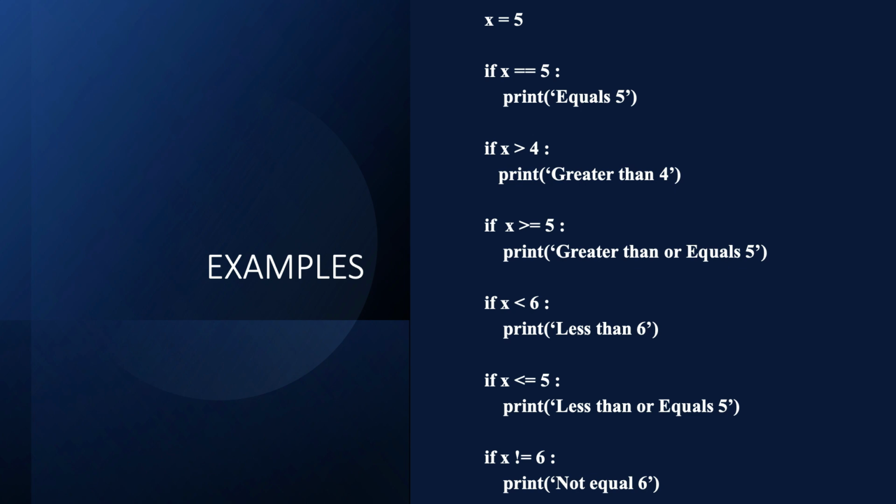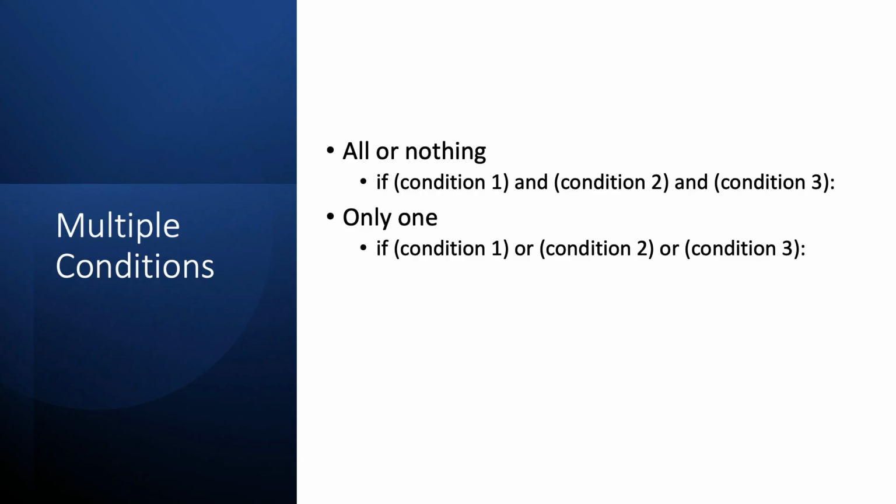So these examples highlight how conditional statements can direct the flow of our program based on various conditions. Again, they are an essential tool for decision-making in coding. So far, most of our if statements have just been about one condition, but in real life, the concept of multiple conditions does exist. And so we need to translate that in programming as well. And this slide presents two distinct ways to combine conditions into a single if statement.